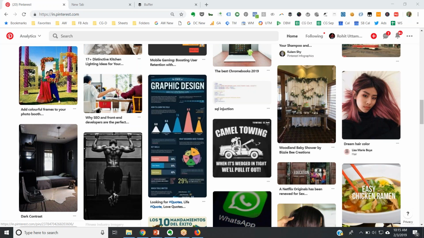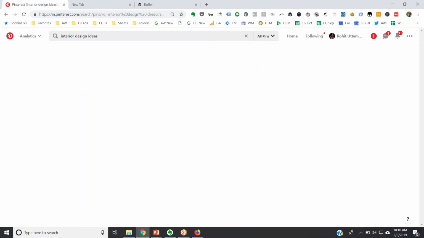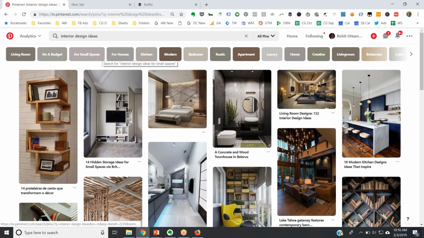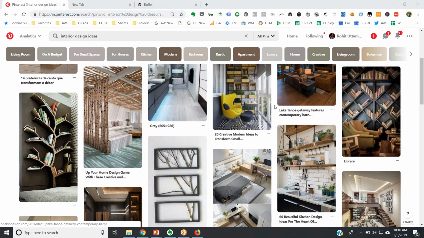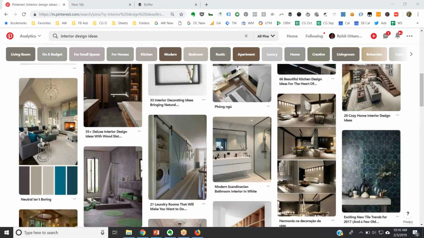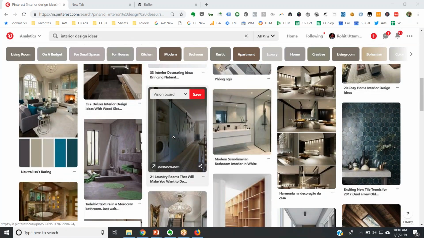Visuals based on that. Now we said people use Pinterest a lot for research, right? So let's see how they do that. Let's say I bought a new house and I want to do up the interiors. I would probably go to Pinterest and search for interior design ideas. And Pinterest will give me a whole bunch of ideas that I can look at, get inspired by. So people use Pinterest for inspiration. As you scroll below, you'll see a whole bunch of ideas here, right? On which you can use to get inspired.